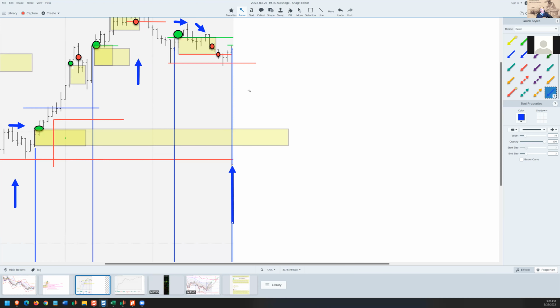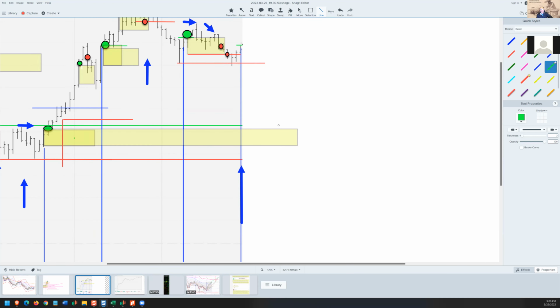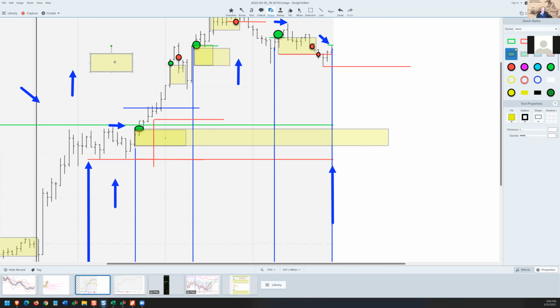All right, so you see the green line? Not this one, we'll get that out of the way. So I'm looking for a breakout above that bar. It almost looks like a 1, 2, 3, 4. And then I would not be offended if you used that as your stop, or you might just use, once again, our standard risk box. And that's pretty close. So the yellow box isn't bad, and just call that 1R.